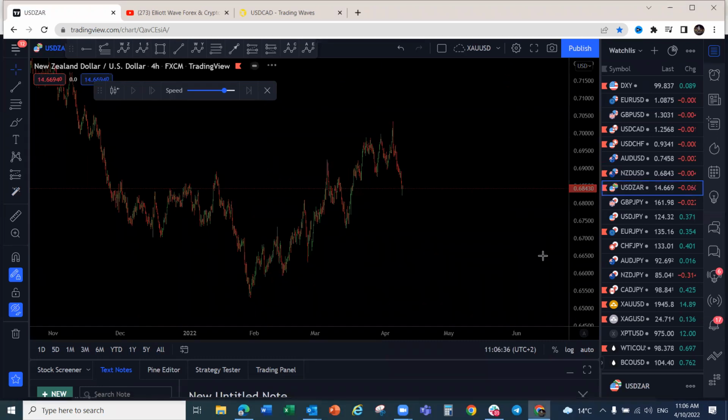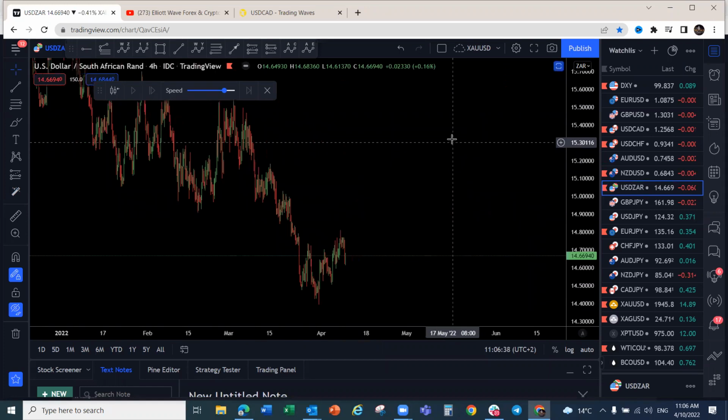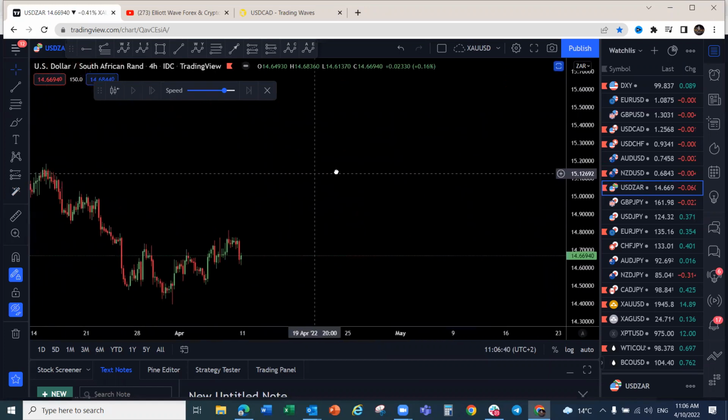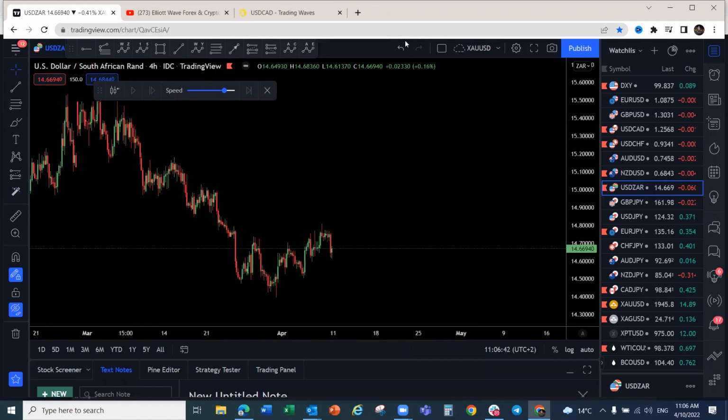Right, US dollar ZAR. So US dollar ZAR is showing us a move to the downside, but I think we're going to have here a move to the upside first, since the US dollar is going to be strong in the week. So we're going to have something like this, something like this, something like this. So that will be a WXY corrective structure. Now we would expect that because this has made a 1, 2, 3 here. Let's do it cleanly. 1, 2, 3 there, 1, 2, 3 there, 1, 2, 3 there.